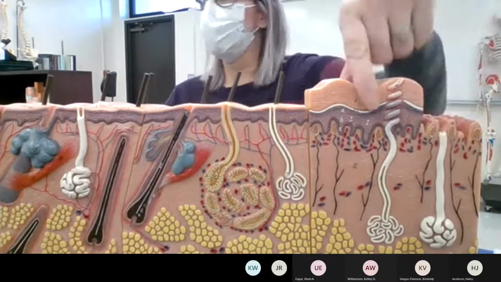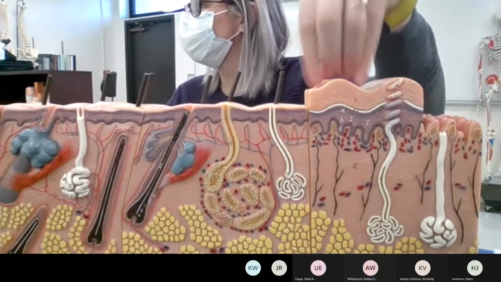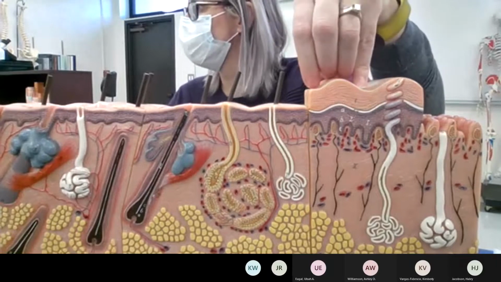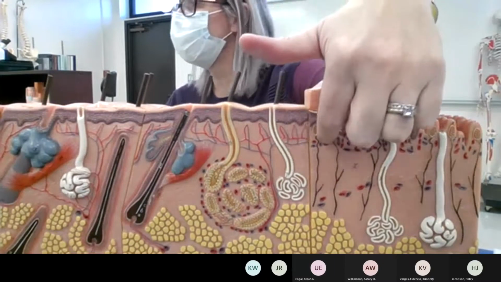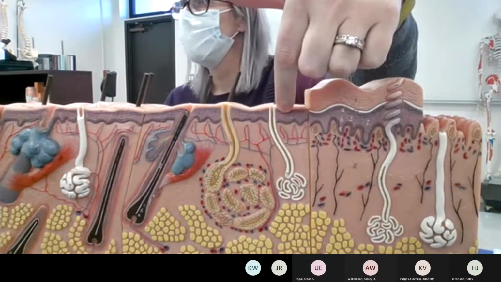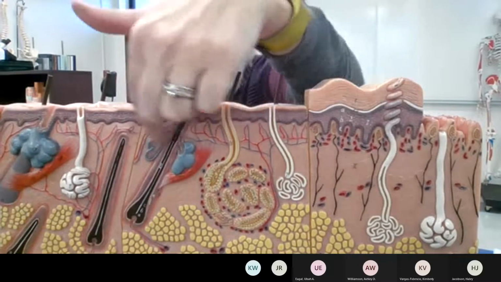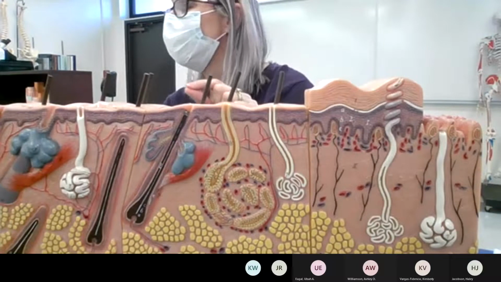Okay? Stratified squamous epithelium, keratinized, so these cells are keratin rich. They are known as keratinocytes. As they move away, they are going to slowly die. So the dermal papillae helps keep some of them alive a little longer. All right? And remember, in that stratum basale layer, that's where mitosis, a lot of cell division, is happening.